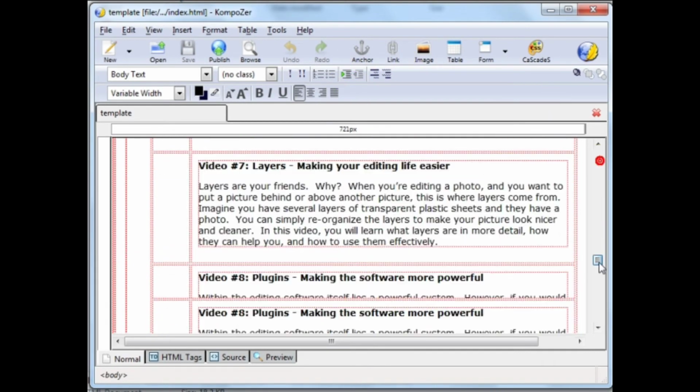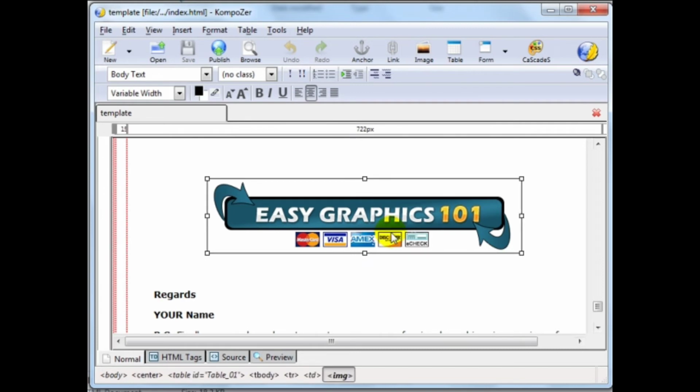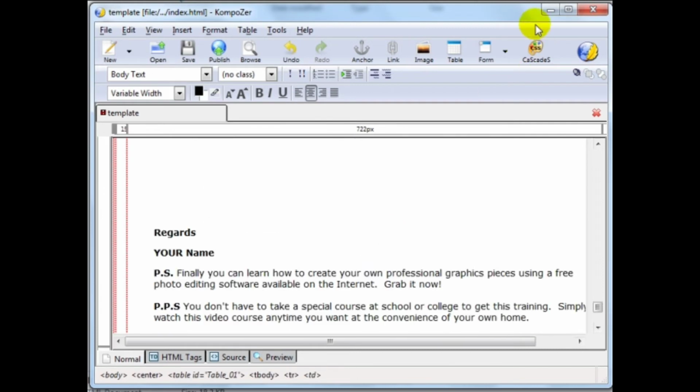So we're going to scroll all the way down to the bottom where my payment button is right now and just click on it and click delete. And what I want to do is just enter some sort of token like 123, 123, something that you know does not exist on the sales page. Because after you do this, you're going to need to click on source.